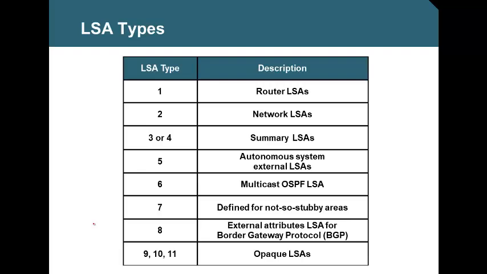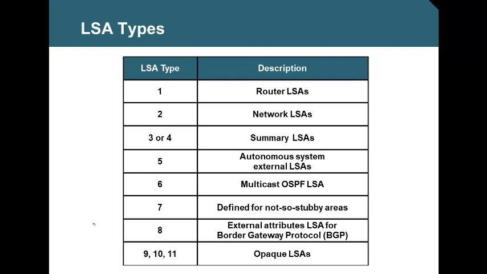Now, what is type 4? Before that, I want to remind you the names. Type 2 is network LSA. It comes from the designated router. Type 1 is router LSA because it comes from every single router. Type 3 is summary LSA because we are going to do summarization on the ABR, and it is the same ABR from where this also originates, which we just saw.